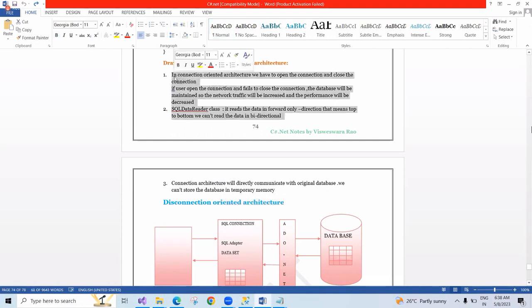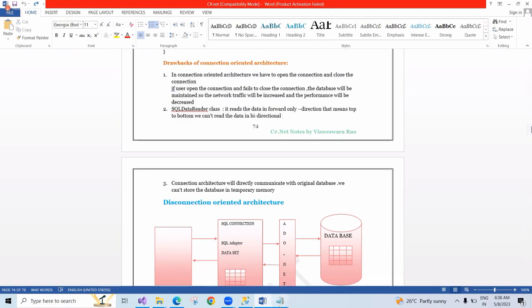Whenever we are saving the data also, the communication will happen from the temporary data table or data set to the database. This is how we'll overcome the drawbacks of connection oriented architecture.